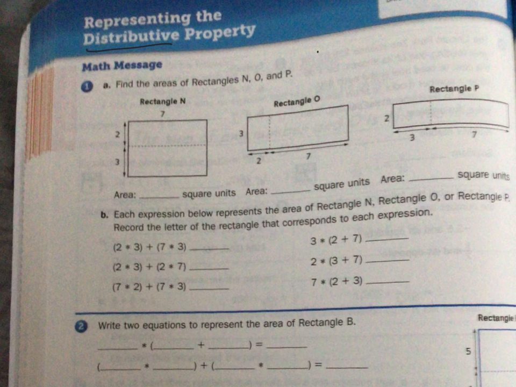So in order to find area, I know that I take the length times the width, or sometimes we use the general pattern base times height. And again, remember, I can use different variables. They represent the same thing. Sometimes I put a times sign in there. Sometimes I can put them right next to each other.